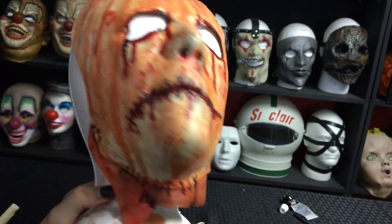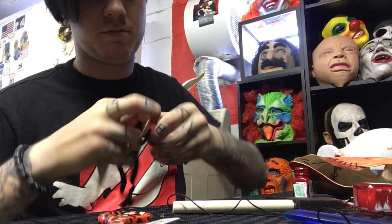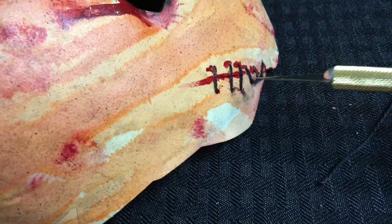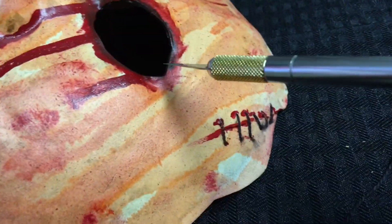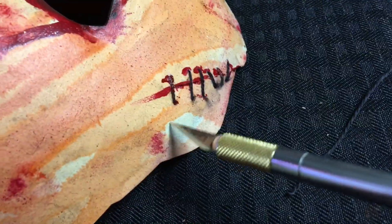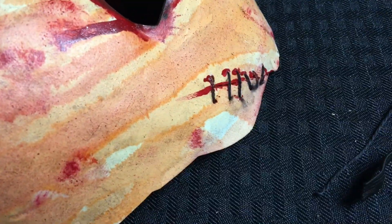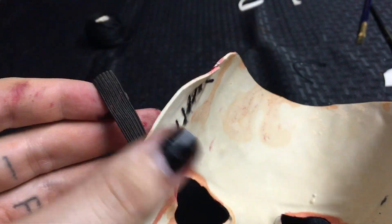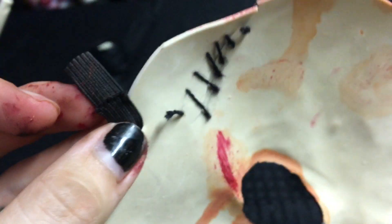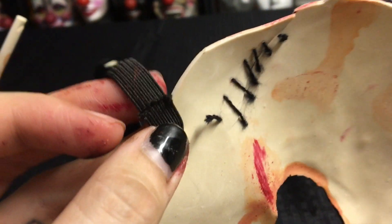We're going to add the straps on and then we'll take it outside and see what we've got. We've still got the straps from the original mask — we're just going to rip those out and reuse them. Take your X-Acto knife and put some holes in it right where you think the strap is going to need to be. I usually run diagonal with the eyes because the strap is going to be going right over your ear. Cut a small slit big enough that you can fit that piece of elastic through, and put it in from the outside. That way when you put it in you can secure it on the inside and you won't even notice a knot. Now that it's pulled through and looped, we're going to stitch the elastic to itself — just run two or three little loops of stitching through there and you should be good to go.